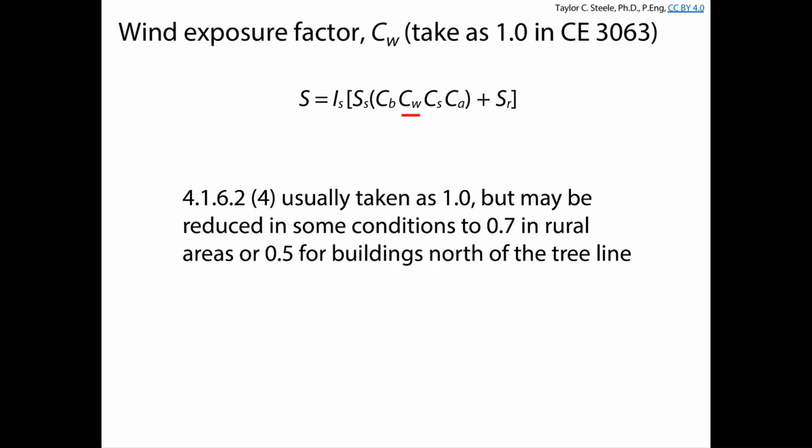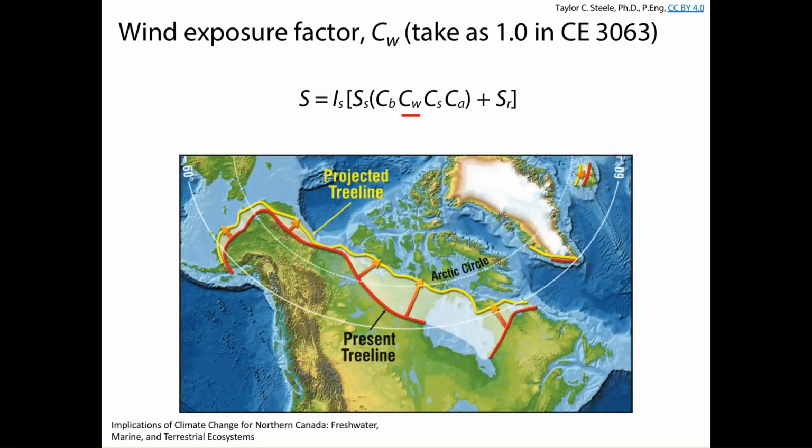Does anyone know what north of the tree line means? I didn't know this until like 3 years ago. Has anyone heard of the term north of the tree line? Anyone work up north before, like Northwest Territories, Yukon? The tree line is basically an area where, literally, trees stop growing. So below this line, the trees grow here, and it's pretty sudden. I've spoken to some people who worked up north, and they say you literally see the tree line. Trees just stop growing at a certain point when you get far enough north.